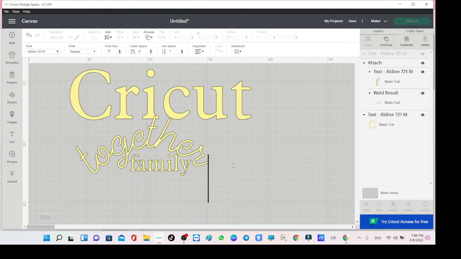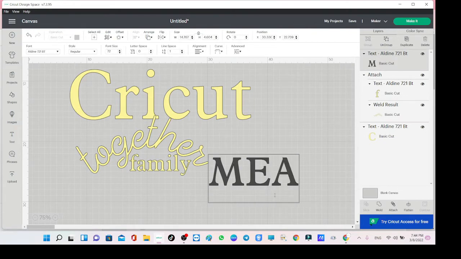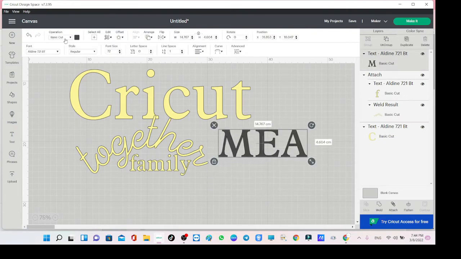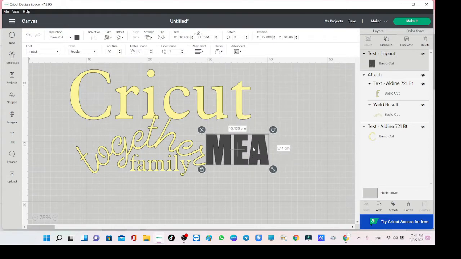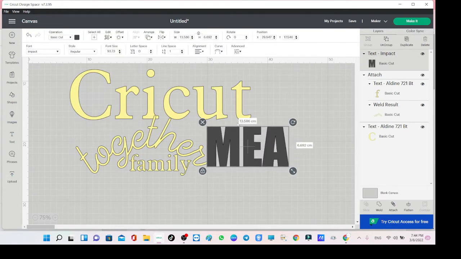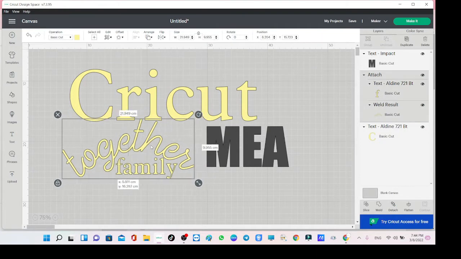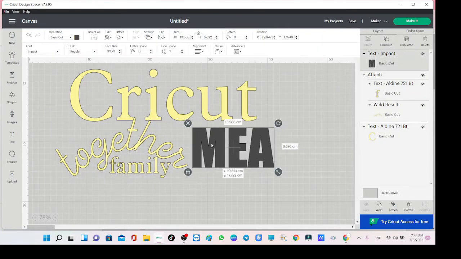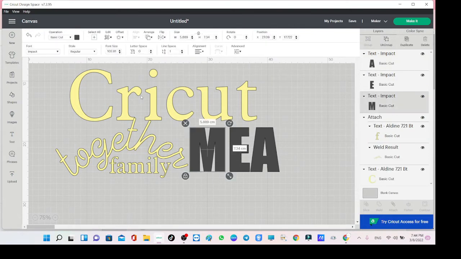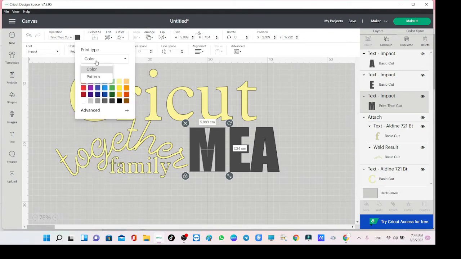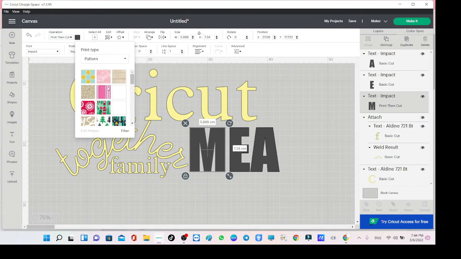Now, I want to try with you to put a pattern inside it. I'll change it to Impact, like this one. And I will ungroup to letters because I want every letter alone. I want to change every letter alone. And from here I go to Standard, then I choose Pattern.